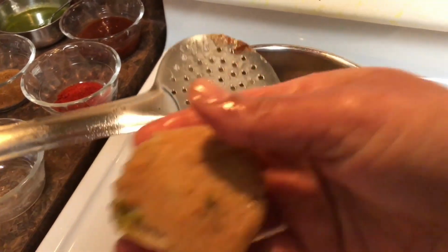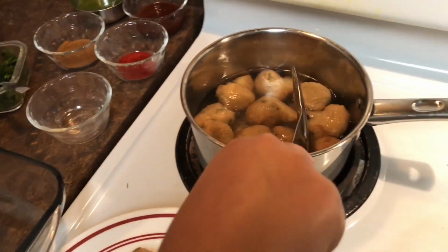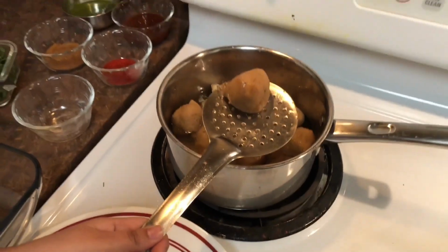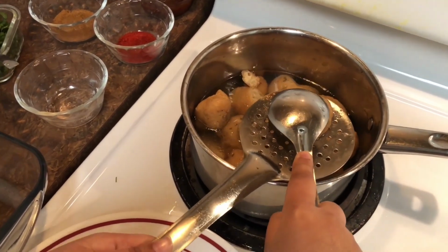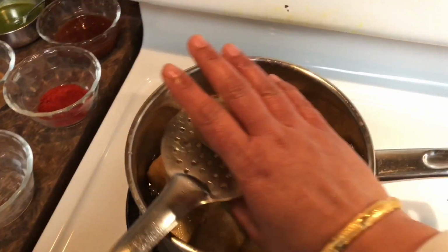Now we can keep this here like that. You can do all the vadas. You squeeze it with the hand, and if you do, it will not break much. Yeah, now it is squished.